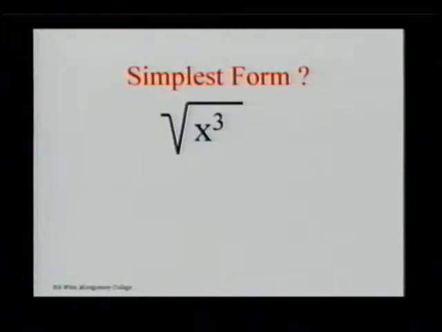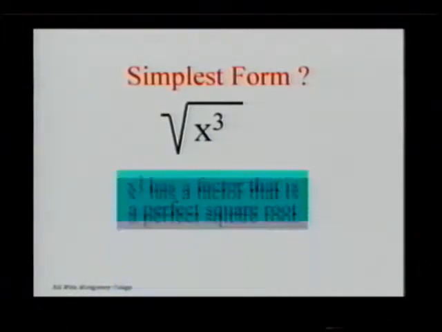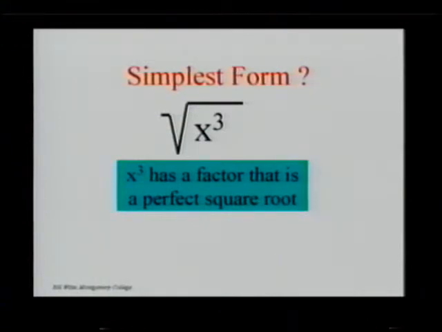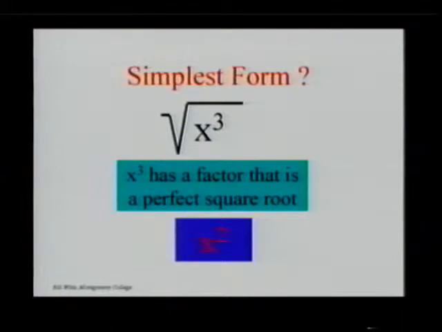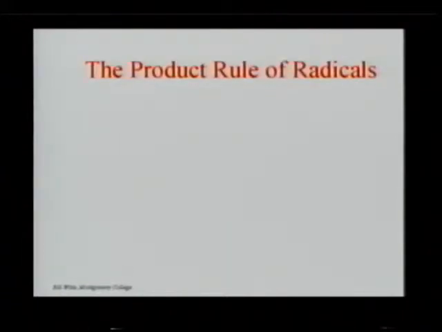x to the third. Now we know the factors, things that go into x to the third. Is any of our perfect squares a factor of x to the third? Well, this one is not in simplest form because something goes into it that we know the square root of: x to the second. So it can be broken up, is my point. How are we going to break this up? What do you mean, break it up?